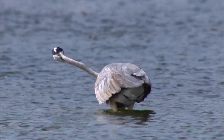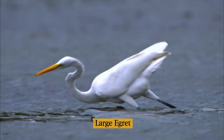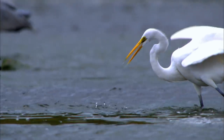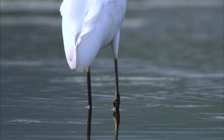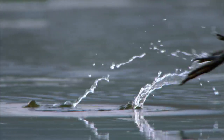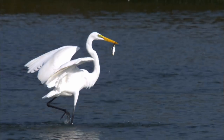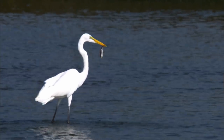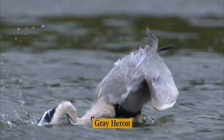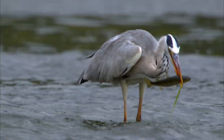One might think a long neck leaves these birds vulnerable, but when it comes to hunting, it can actually be a tremendous asset. Long legs also aid in hunting. In order to hunt fast-moving fish, the hunter needs resilience and a quick response. Despite the length of their necks, the neck of the large egret and grey heron contain just seven bones, like a human's.